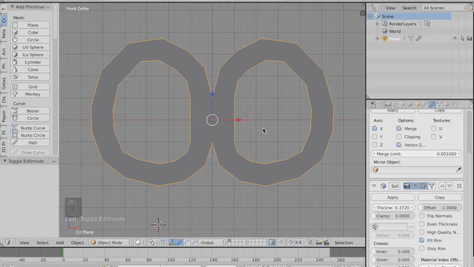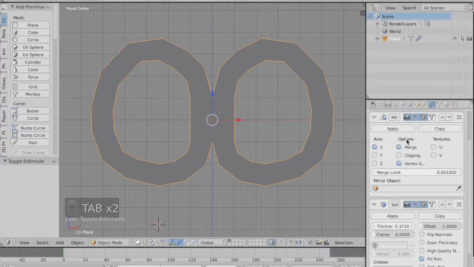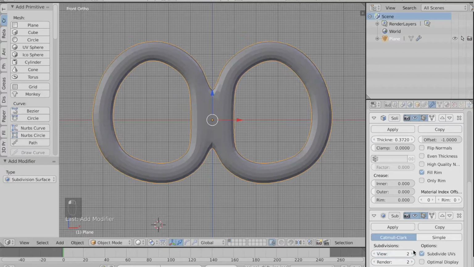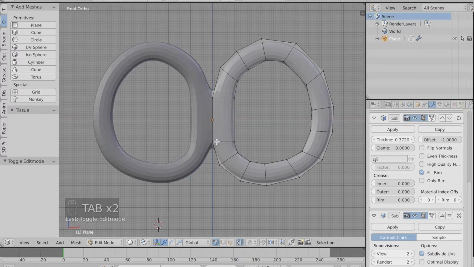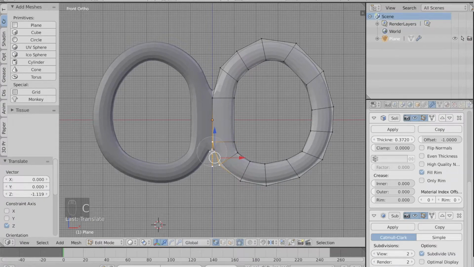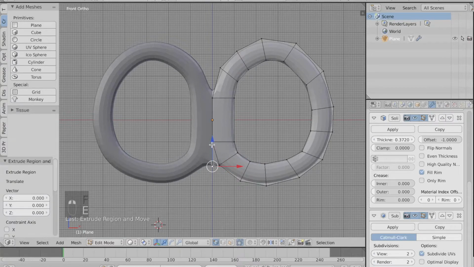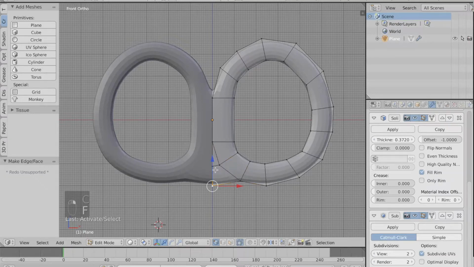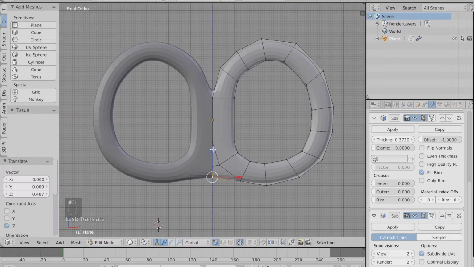Alright, so we're going to go back here, and I might add a subsurf now. I'm going to get rid of the subsurf later on, but just for it to look nice, we'll have it for now. So it looks all smooth. Click tab to get back into edit mode, and I'm going to extrude this vertex down a bit. Click C, and I'm going to do F again to make it a flat surface. I'm going to do it again. This isn't necessary, I just want to do this to make it a little bit more convenient for me.